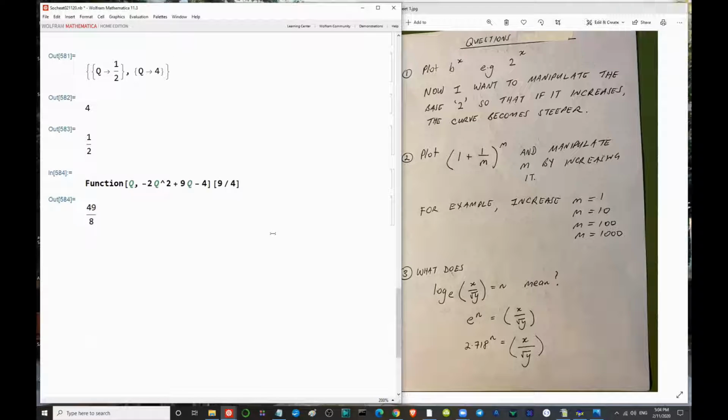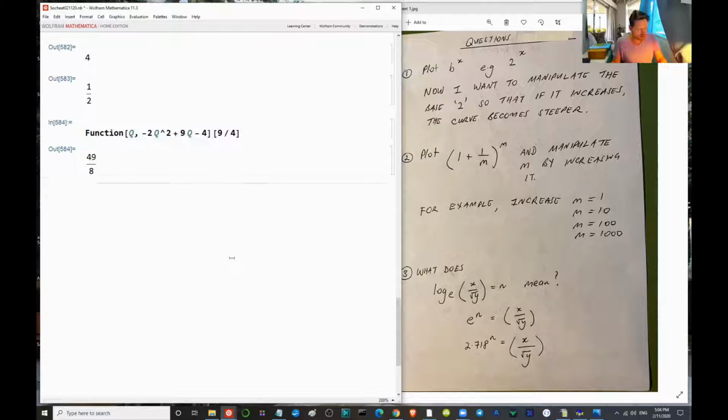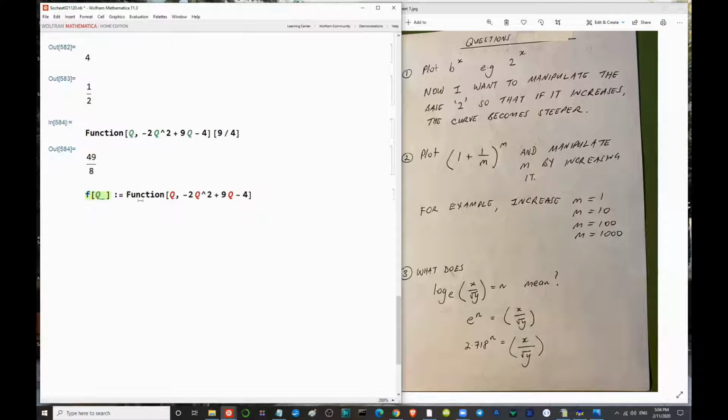Yes, I can. All right, so let's open this, copy and paste this into another window. All right, and so what we're going to do here is we're going to call this F, and then I'll type F(Q_) colon equals. Is that right?